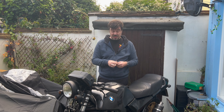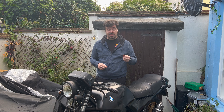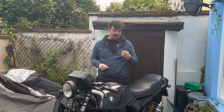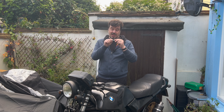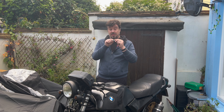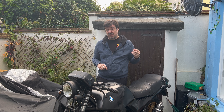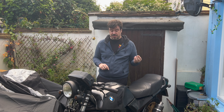The first thing is I have a new key from Timpsons. If you take your BMW key to Timpsons they will be able to cut you a replacement key, and it does work. It took a couple of trips because the blank they had needed a little extra shaved off a nub that came through, but it does mean you can get a new replacement key for your K-series for five pounds, I think they charged me. So that's quite good.